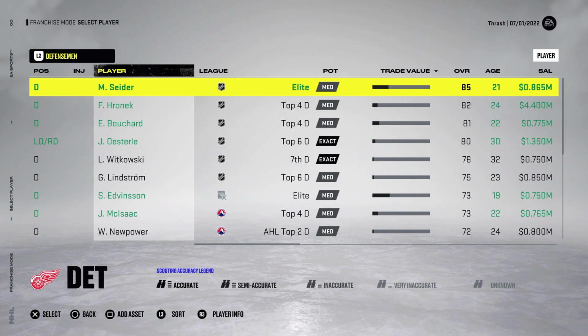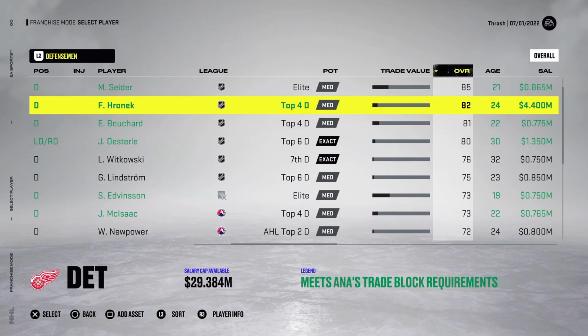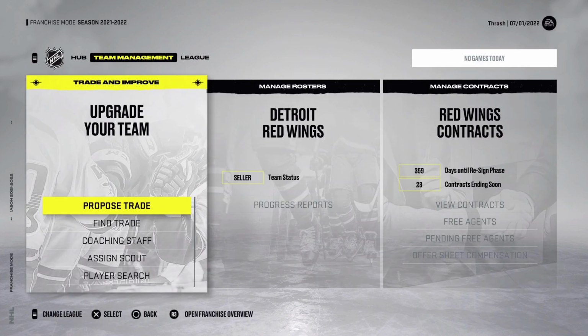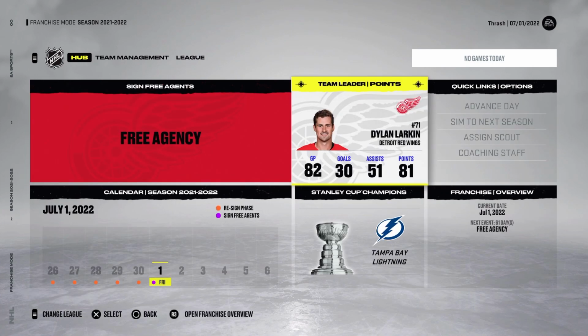And on defense, Moritz Seider's already an 85. Let's go. We have Seider, Hronik, and Bouchard on our right side, but we need some left-handed defensemen. Matthias Ekholm could be a really good pickup. You guys let me know what you think. We can take a look at the beginning of the next episode and see if there's anyone that we want to trade or anyone that we want to pick up. But this could be a very interesting season if we can pick up Alexander Barkov.